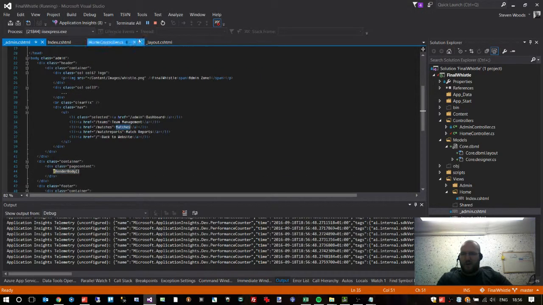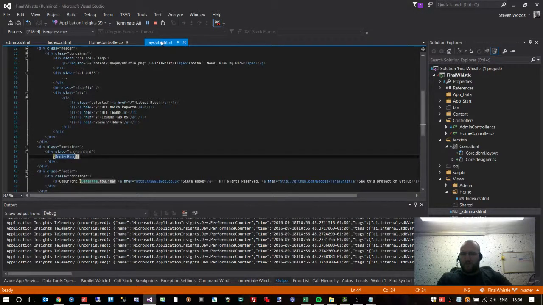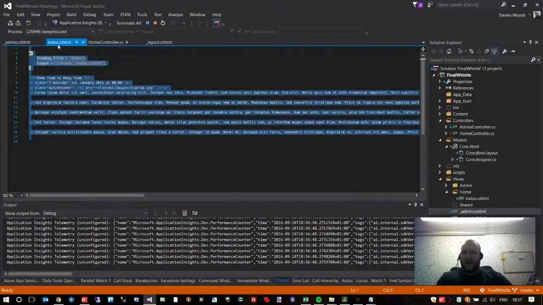Let's see if I can get it lined up slightly, so you can see the change. That's the front end one, latest match, all match reports. The admin one has the actual links, and in there it has links to controllers that actually don't exist yet, but we're going to create them at the moment. But again, the render body is just the results of the file within the controller, within the view section, that gets displayed based on the current web address that we're on.